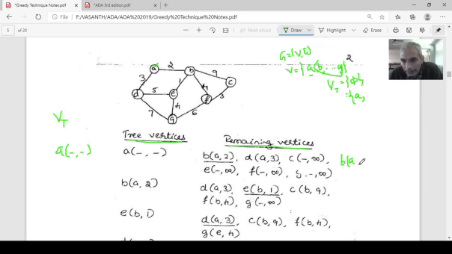Clear? These are the remaining vertices. You have added A to the left side, that means into your spanning tree. So in the first step, your spanning tree has got vertex A. Now this is your vertex A.